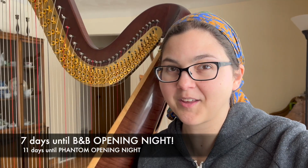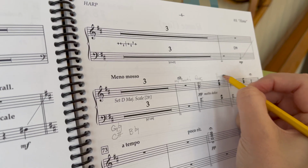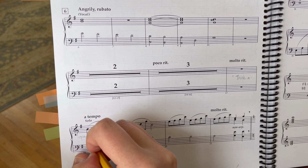Finally finished playing through the whole Beauty and the Beast score with the recording that I found on YouTube, documenting this is what happens at such and such measure, etc. So in the process of doing this, I found a use for these giant red stickers. Those are the, wow, this part's really hard, you need to work a lot on it.